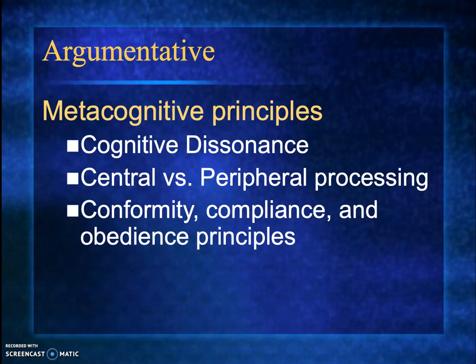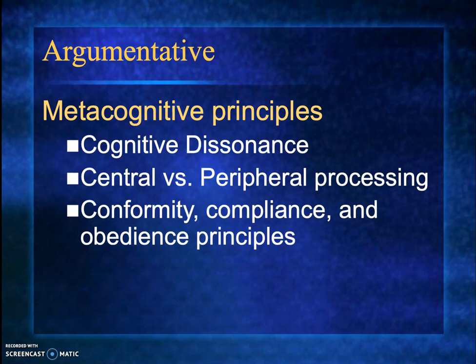The final thing is that within that literature in social psychology, there are principles around issues of conformity, compliance, and obedience, right? And so there's a tremendous amount of literature that speaks to principles that guide each of these phenomena. And once again, all of these things would be relevant to argumentation. And so to the degree to which one is aware of these various models, theories, and principles, that might also be something that could be leveraged in making an argument.